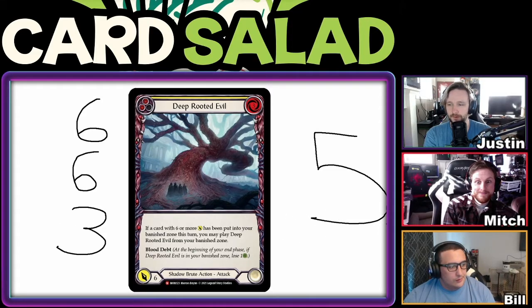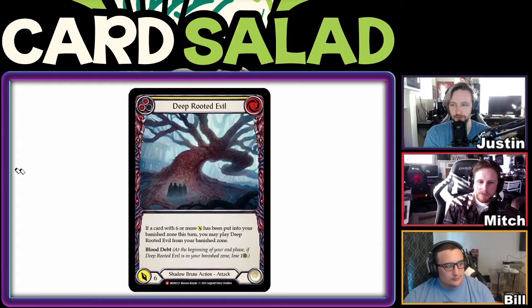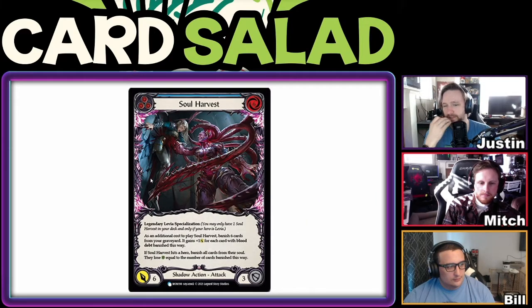Oh, the point O is off the screen. Doesn't even matter. All right, 5.0 Deep-Rooted Evil. You heard it here, folks. This card sucks. This card's very average. You hope it's cold foil? It might be a cold foil. Sorry for this one. It's very blurry.